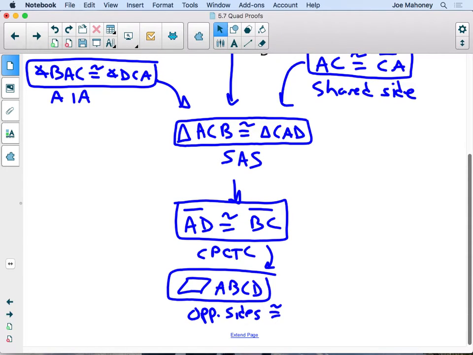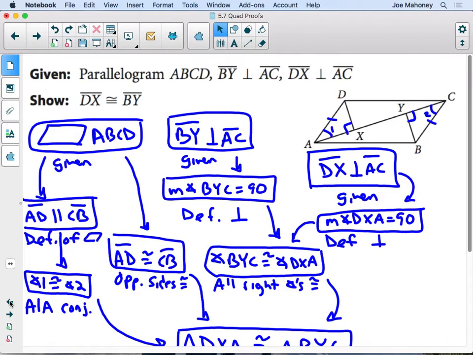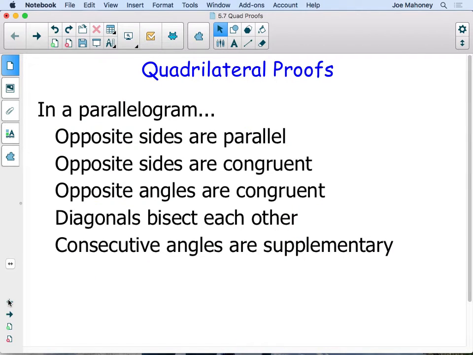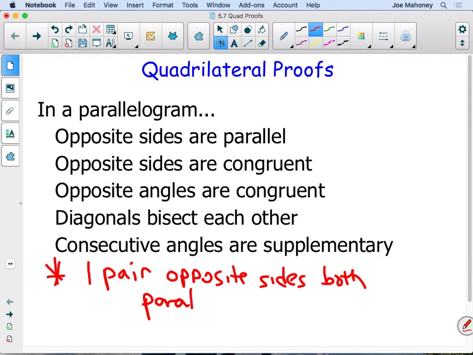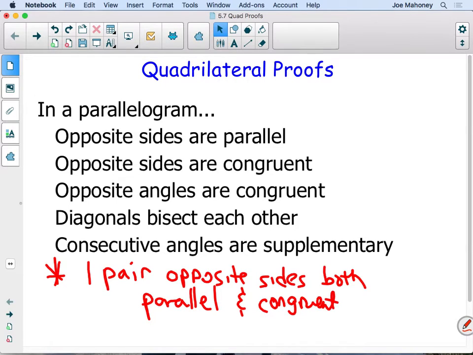And then I say, kids, wait, good things have occurred. Let's go back to the beginning, and let's add in another one that says one pair of opposite sides both parallel and congruent. And I tell them that that's one of the Regents exam's favorite multiple choice questions to ask about, and we use it in proofs all the time, and they love it, and we love it, and we are all happy.